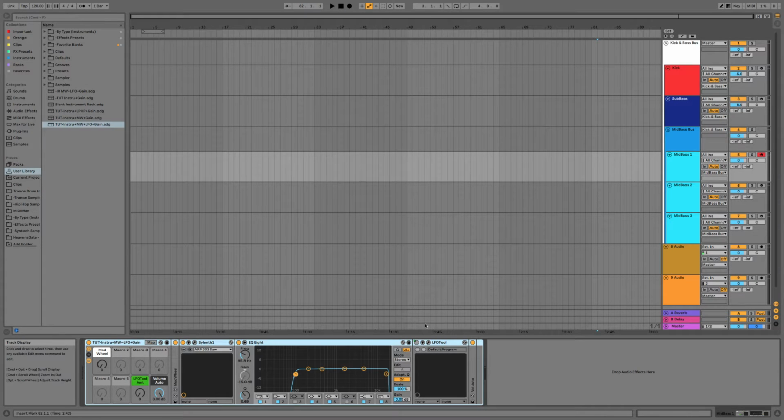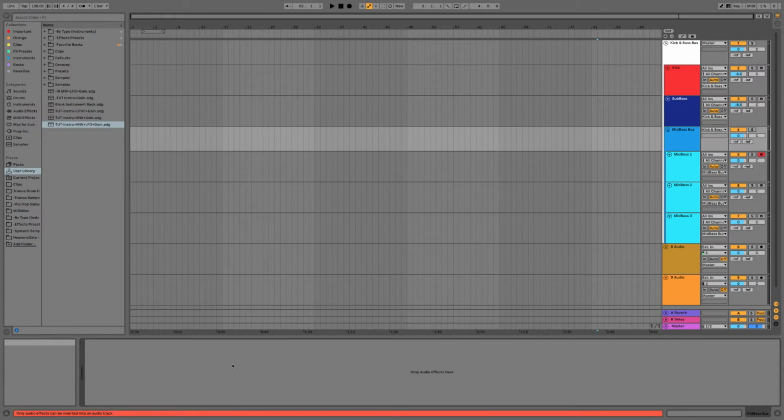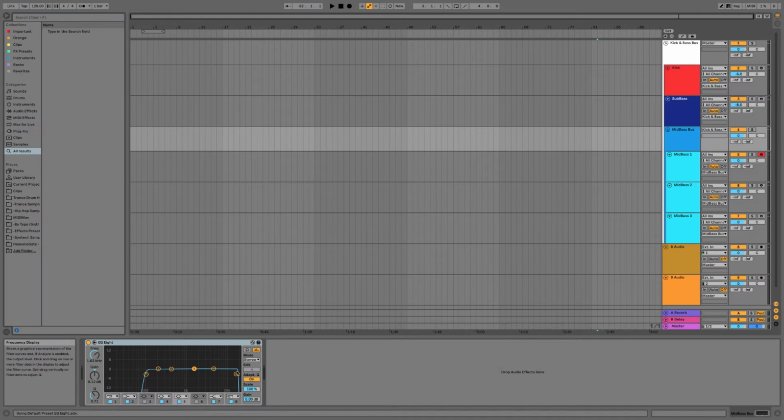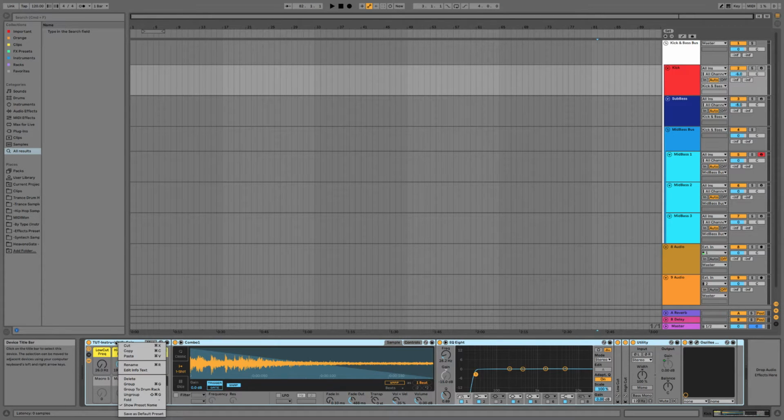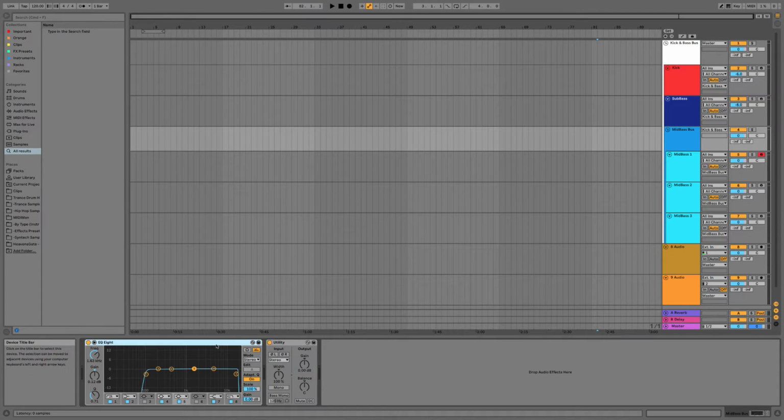Now I want to try something. I want to see if I can take this and put it directly on the bus, which it won't let me do. Which means I have to pretty much do what I was doing before by taking the EQ, taking the gain, taking, let's see if I can actually go back to my kick, taking these two guys. I really wish there was a way to turn this into a, actually what I should just do is just take all this stuff in the mid bass bus and just paste it here.